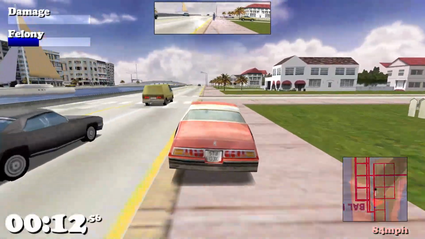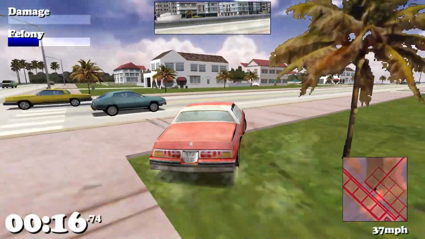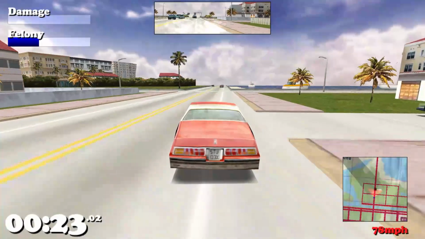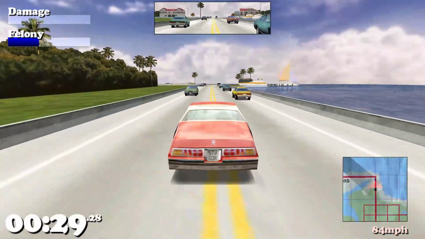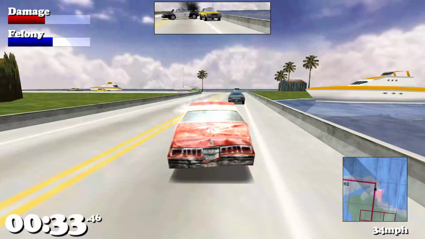Yeah. Driver 1 is really unfair. The second you get full felony, you're done, because they just keep ramming into you. You can't outspeed them. Meanwhile, Driver 2, you technically can't outspeed them, but they won't ram into you as long as you're driving fast enough. Well, from behind, that is.